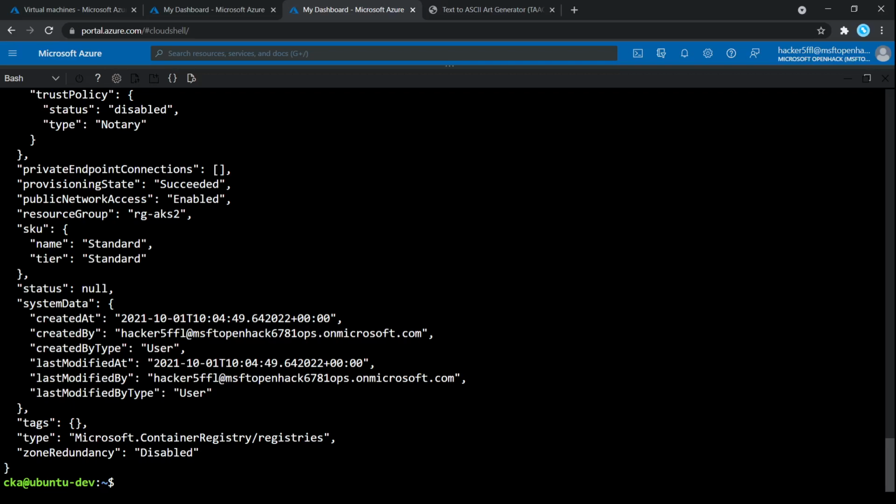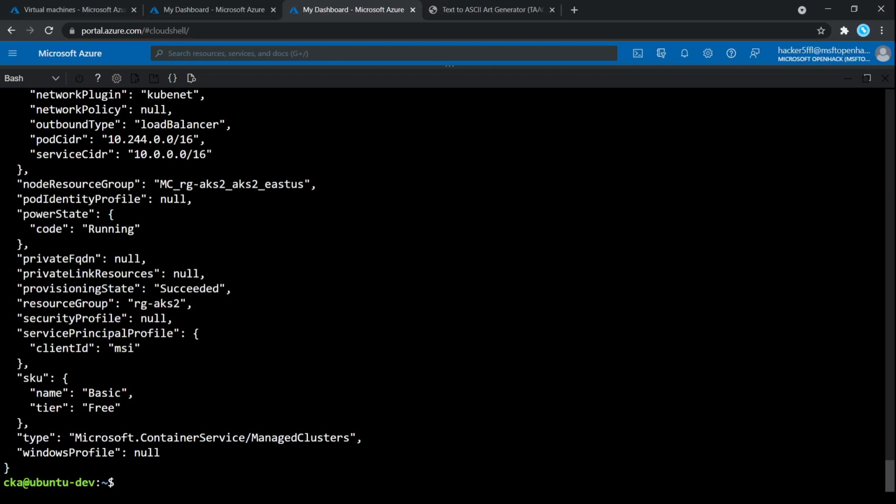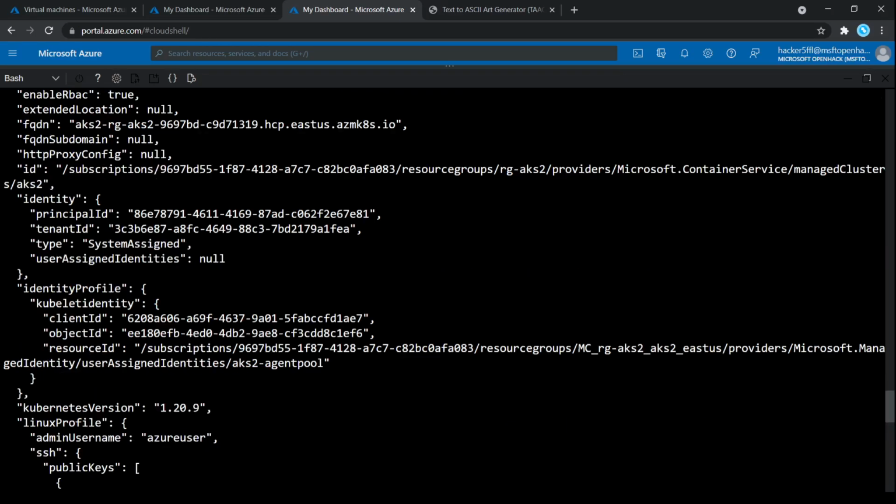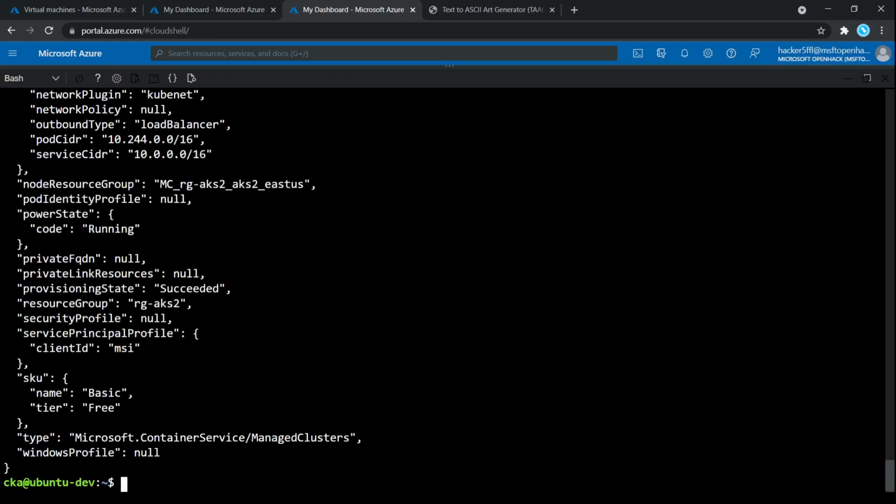Now what I also have is an AKS cluster. Just to show you that the AKS cluster exists, I can say AKS show dash n and the name of the AKS cluster. I'm using a variable called AKS, and this is the group. It will show you the AKS cluster I'm talking about. You can see that this AKS cluster gives me a bit more details. That's fine. Now I have got ACR, which is ACR AKS WG.